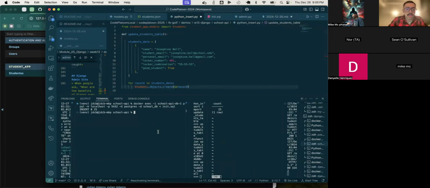So let me hop into the Python shell, because this shell is essentially just a Python terminal, so you could do the same things you could do in a regular Python terminal, like importing methods from a specific file. So from python insert, import the name of your method, in this case students_table.